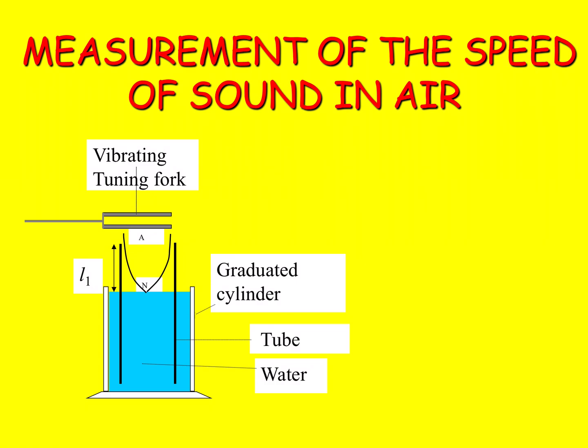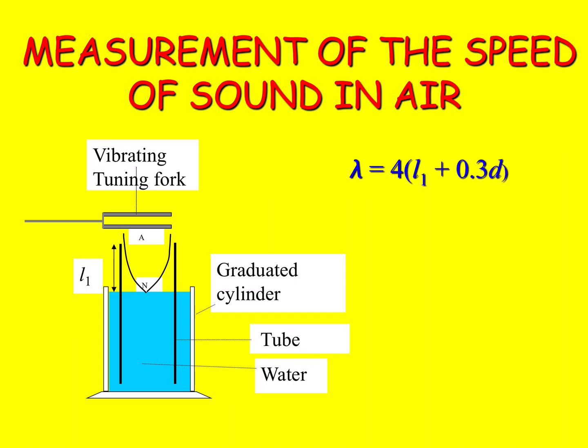When the tuning fork and the column of air are at the same natural frequency, we get resonance. We hear a loud sound. That's resonance occurring. It's the loud sound you're looking for, you see. And then you know that the two are at the same frequency. Now, the wavelength of the tube is the height of the wave plus the tiny little bit which is sticking out at the end, the antinode, which is above the end of the tube. And that depends on the width of the tube.